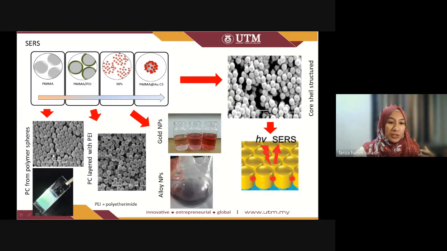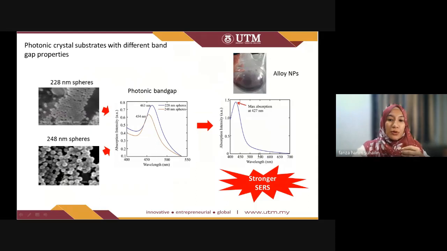We have photonic crystals fabricated from polymers, and then we immobilize nanoparticles, metal nanoparticles, whether gold or alloy, on the photonic crystals, so that when we are able to match the band gap of the photonic crystals to the resonance of these nanoparticles, we can get enhanced SERS interaction. So this is what we have obtained up until now.